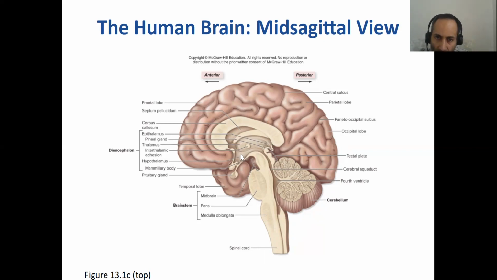Just below the thalamus here is the hypothalamus. Hypo means below, so hypothalamus, and it has famously been referred to as the four F's guy, the four F's. So what are those four F's of the hypothalamus? The first F is for feeding. The second F is for fighting. The third F is for fleeing. And the fourth F is for something I cannot say aloud in public. Let's call it sex. Okay, but you get the idea what that fourth F is for. So feeding, fighting, fleeing, and sexual activity.